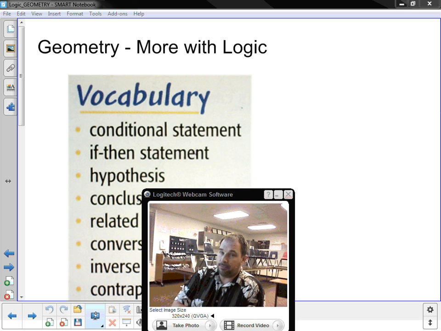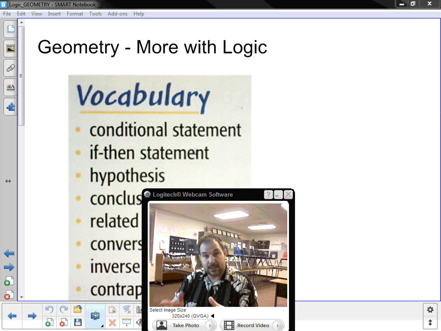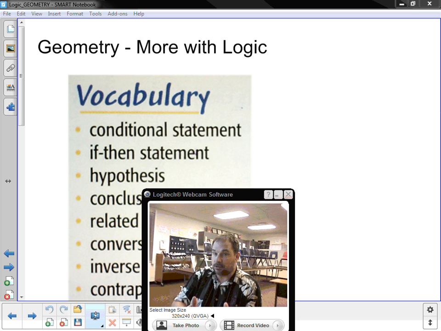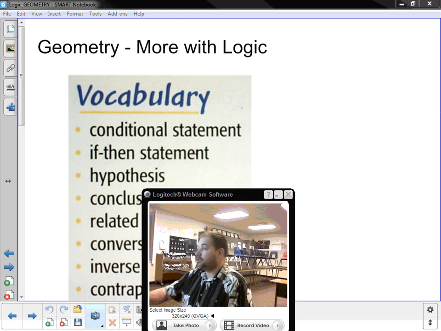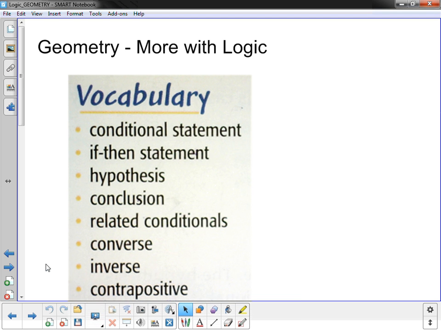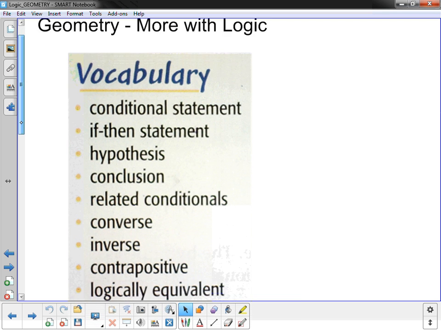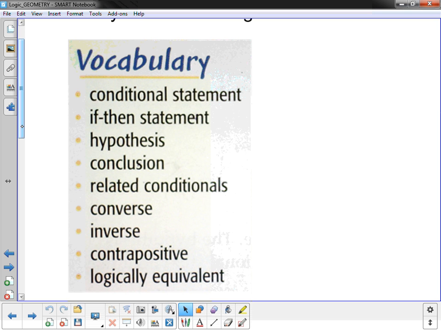And we're going to look at what we call conditional statements. You've dealt with conditional statements all your life. If you clean your room, then you get to go do something. That's a conditional statement. It requires that the first part be done. And if you don't do that first part, more than likely the second part won't happen. You see the meaning of that. So let's go ahead and get going here. We have these statements again in vocabulary that you're going to understand. Make sure you leave yourself some room there to work with each one of those, but those are the words you're going to want to use in your vocabulary.